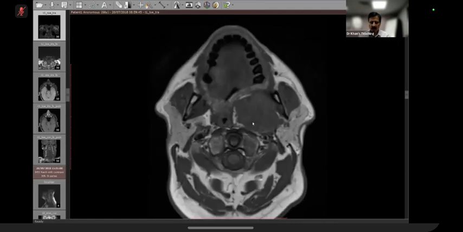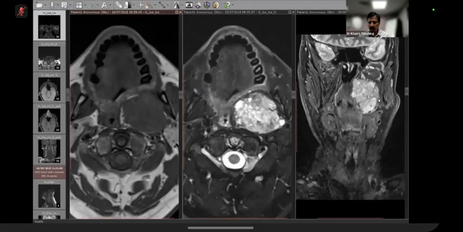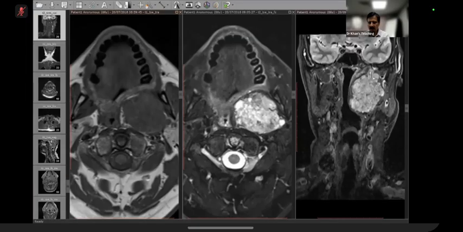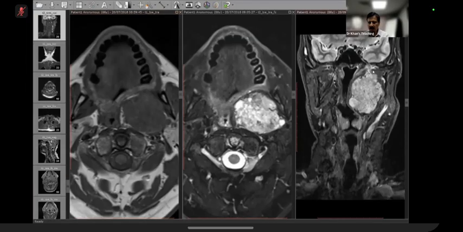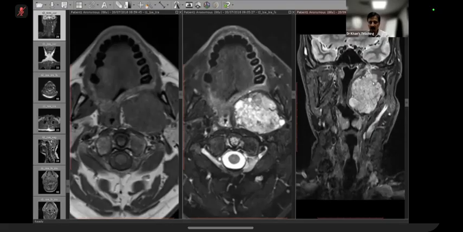Now, if you go to coronal, go to your anatomy, and if you see here, actually, if you stretch your imagination, this is the cavernous sinus, and this is the foramen ovale, correction, not the stylomastoid. It's not going into that, but on this sequence, we cannot rule that out without contrast. So the epicenter is in the masticator space.